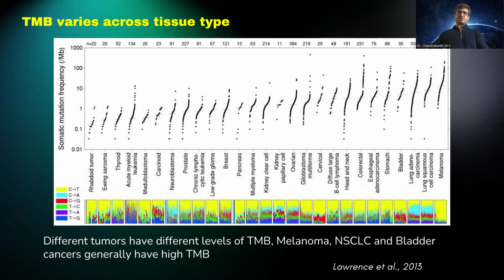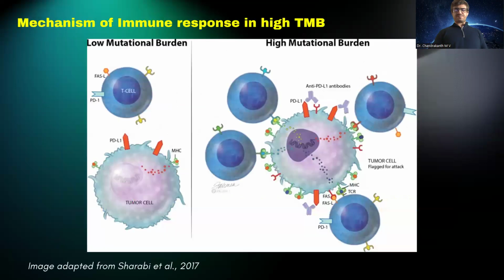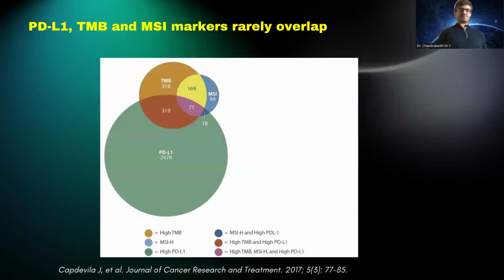In the right corner, you can see that. In the left corner, you have pediatric tumors like a rhabdoid tumor or Ewing sarcoma. They are not immunosensitive. Therefore, you would see none of the pediatric tumors are immunosensitive. This is why a high tumor mutation burden attracts a lot of immune cells. There are a lot of antigens exposed on itself, therefore it attracts a lot of cells. High TMB, high neoantigen, immune cells are attracted, therefore it is immunosensitive.